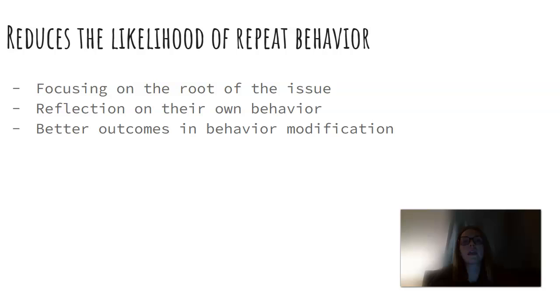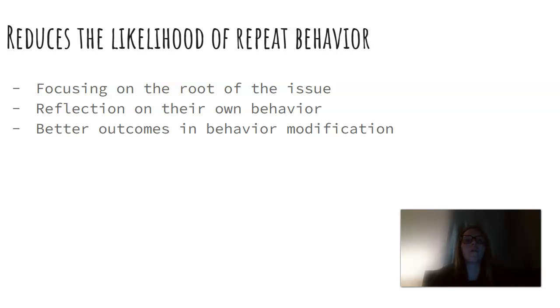It also reduces the likelihood of repeat behavior. That is focusing on the root of the issue. What is making that student have those issues? What is making the student lash out? What is making the student act in the way that they are acting? If we're just sending them home, we're not really getting to the root of the issue. Why are they acting this way? Why are they being a bully to that particular student?